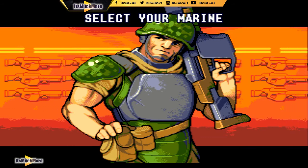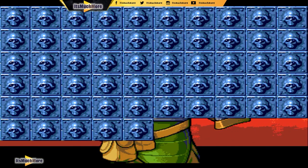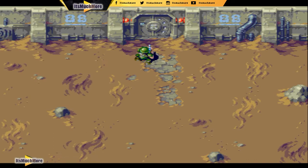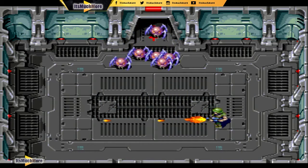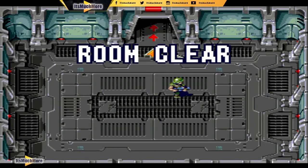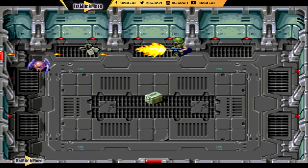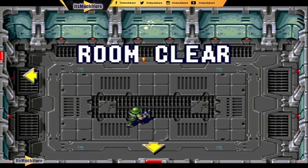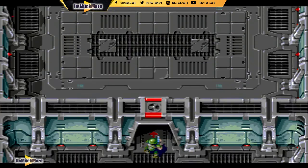First time I'm playing this, first time I'm seeing this on any platform, so I am excited. Male or female for a marine — I'll be the male guy because he looks quite cool. Oh, that reminds me of Speedball 2! Whoa, frame rate's awesome — it's on the big TV as well and it looks lovely and crisp. That's one side cleared. Look at this — oh cool, you shoot that way. Area's clear. Let's try and roll. I'm not going to use a grenade because I'm going to need that. I'm out of ammo — oh my goodness, this is going to be tough. So I need to keep hold of the ammo. That's cleared — good.